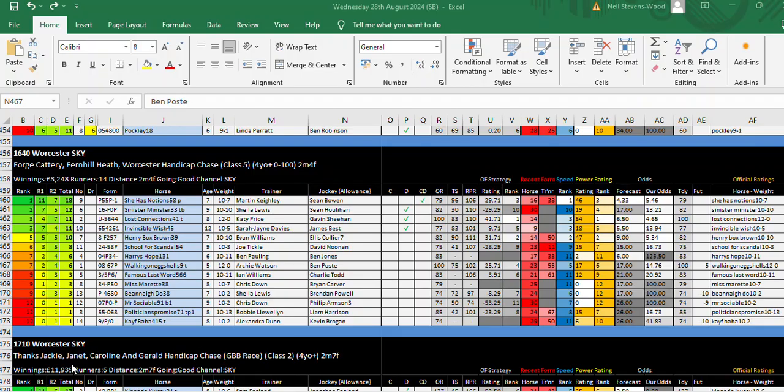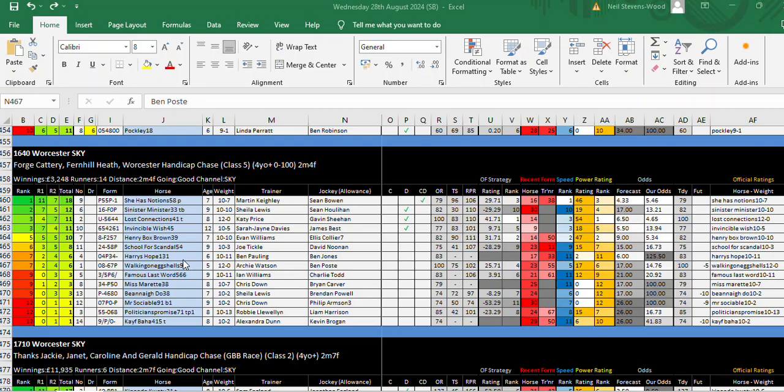And one of my recent successes was back on Wednesday. If you look at the top of the spreadsheet, you can see Wednesday 28th of August. And I was looking at racing at one of my local tracks at Worcester. And everything fell into shape. It wasn't the greatest quality race, being a class 5, but nevertheless it wasn't a class 6, which I tend to run away from, as it were. But this race was a handicap, and of course had 8 or more runners.